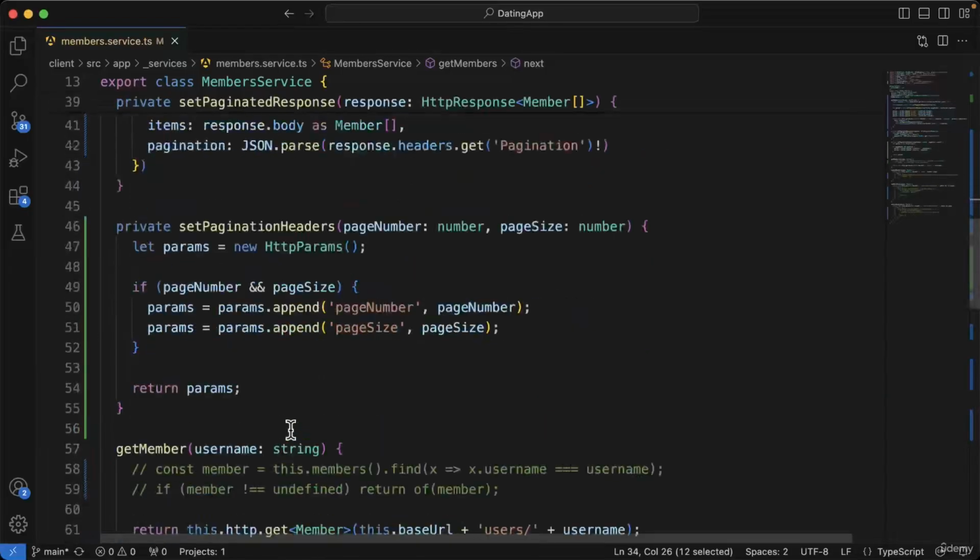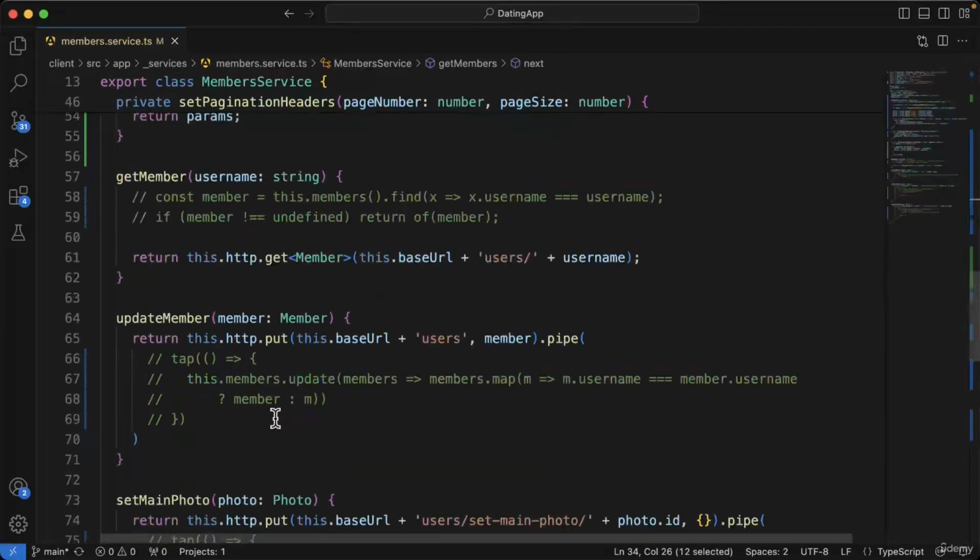And if we go down to where we've got our get member at the moment, then we don't have the easy way to go and get the member from our list of members, because now we're storing that as the response as a whole as a key value inside that member cache. And we have to go fishing inside that member cache to go and find the user that we're looking for. So first of all, let's take a look at what we're working with.